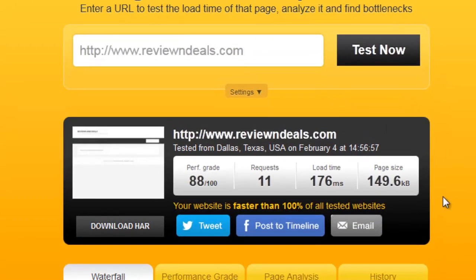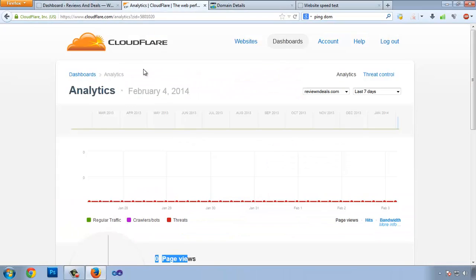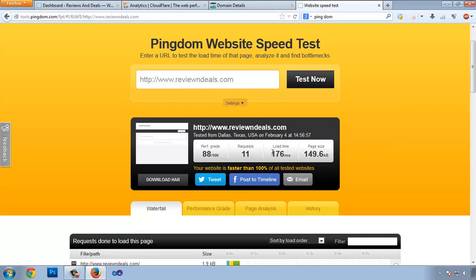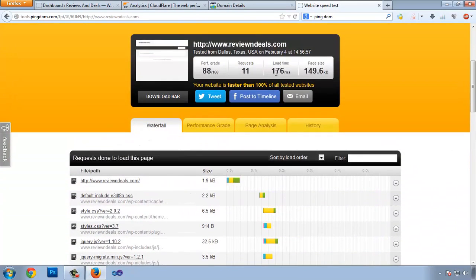Okay, now as you can see, the load time is in milliseconds. It's not even 1 second. So the effect of Cloudflare is that it will reduce the load time of our website, and it will give us a fast load time. You can see that your website is faster than 100% of all the tested websites.